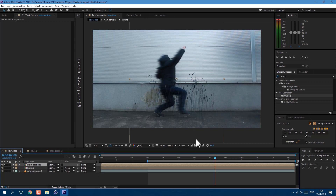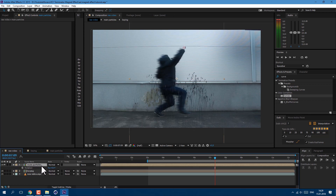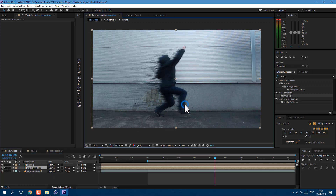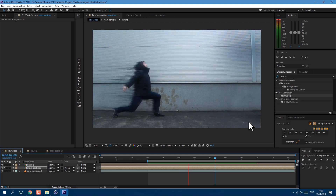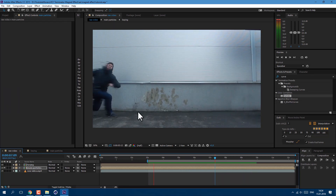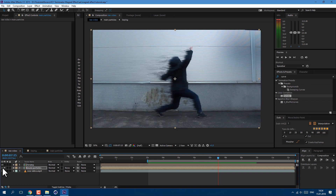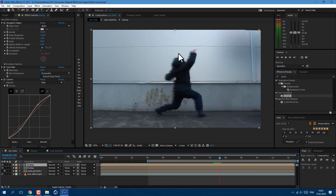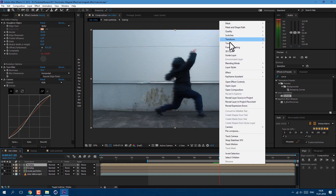As you can see our particles are now flying down — let's fix this. Press R on keyboard to see rotation and rotate it to 90 degrees. Let's press P on keyboard and set it to 950, just to pull them a little back. Let's set our particles below our keying layer. We can pull them back a little, and let's preview. I'm happy with this result. Here at this part let's add a part of myself left behind.